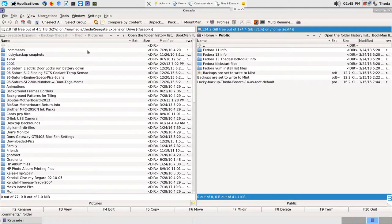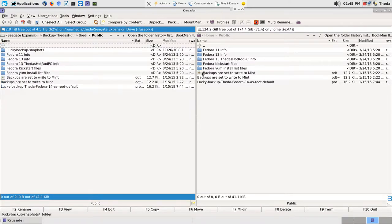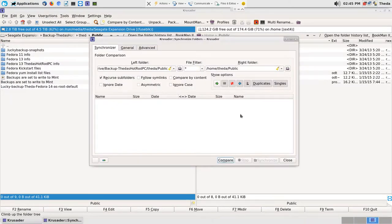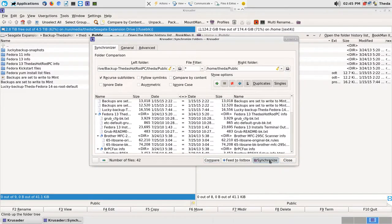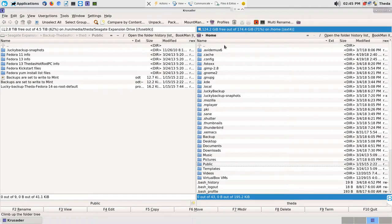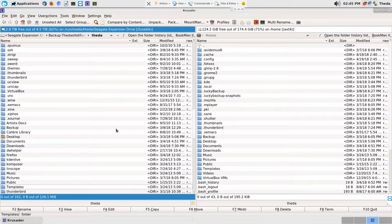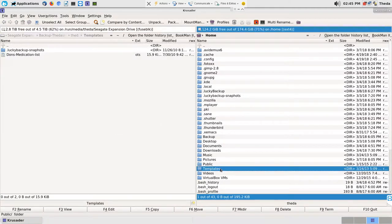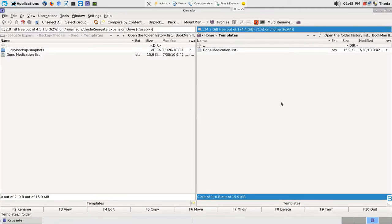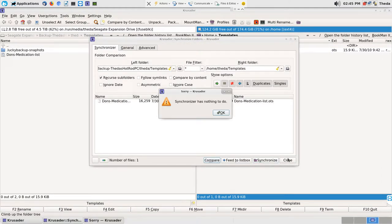whatever that backup, there was something in the backup that took a little bit to write there. There's stuff in the public folder. Stuff that I was trying to share, I guess. I think stuff in the public folder you could share with other users as well, like when you have more than one user on the machine. I think it says you can. Templates. But it seems to me I remember having trouble doing it. I think that's already been synced. Looks like it. Yep.